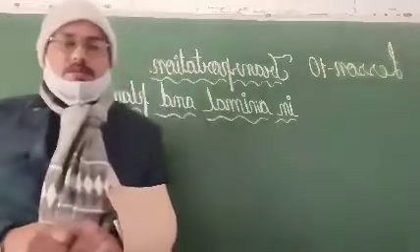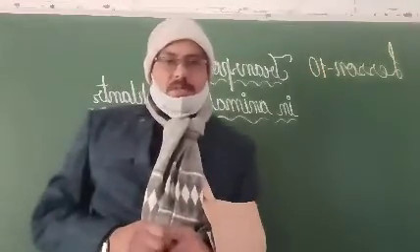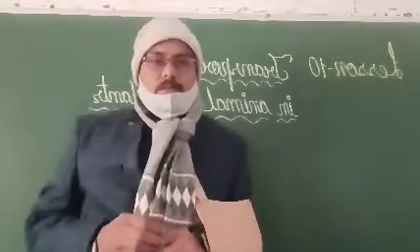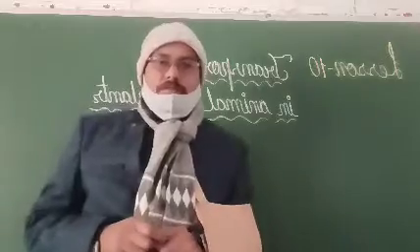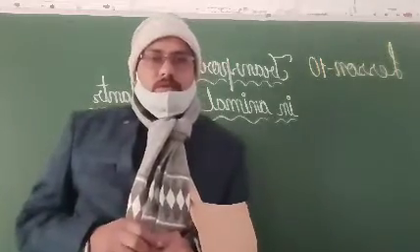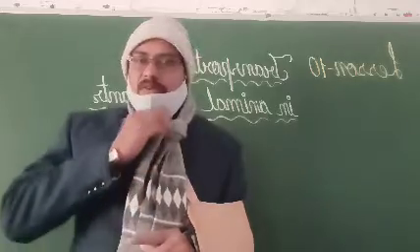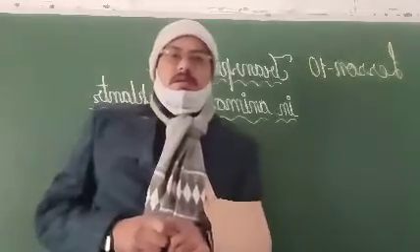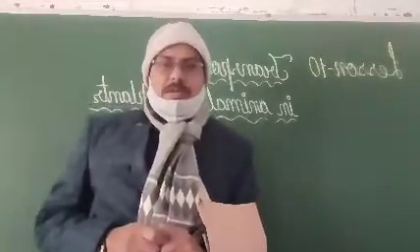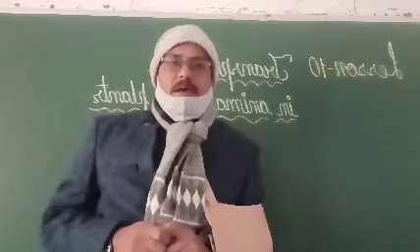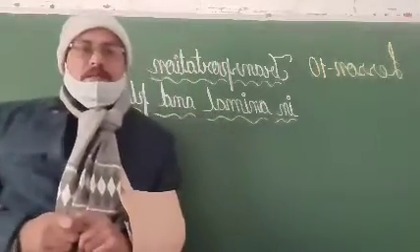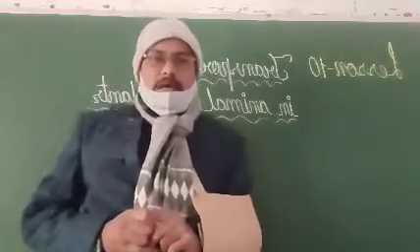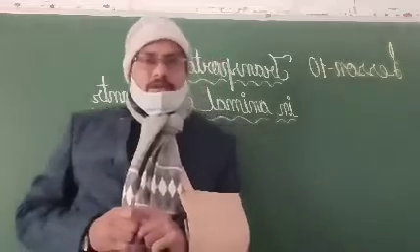Now students, let me tell you about the blood vessels. I have told you about the blood. Now the passages through which the blood circulates in our body, there are three different types of vessels that help the blood to be transported. The first is arteries, then veins, and capillaries. There are three types of blood vessels present in the animal body as well as in the human being.